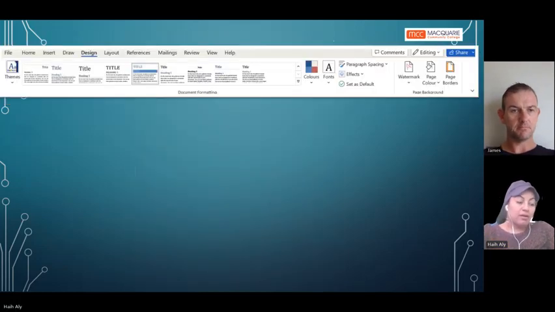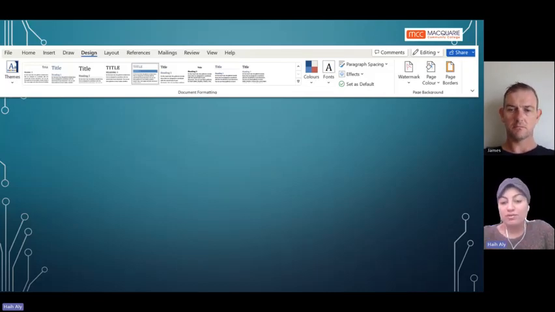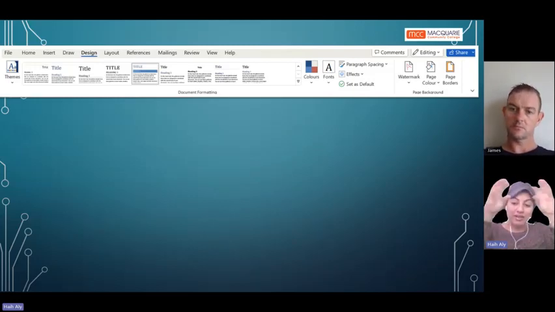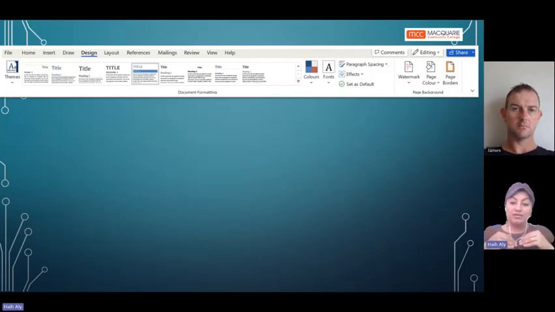Now, the Designer. The Designer is very interesting. One of the tabs on the top is called Designer. After Home and Insert, there is a Designer tab, and there is a Layout tab, and so on. Because it's a basic class, we are not going to go through everything. But for the design, you have the themes. The theme tells you how you do the title and how you organize your paragraphs.